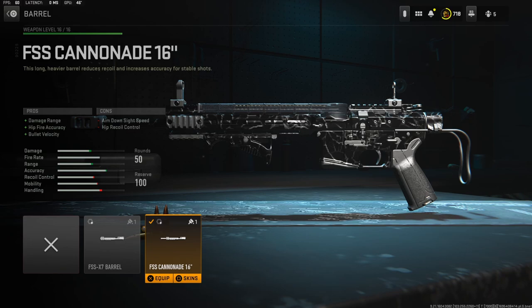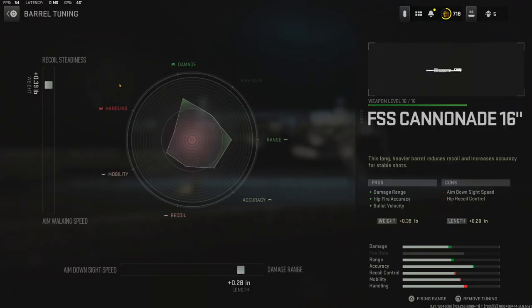Over on the barrel, I'm using the FSS Cannonade 16-inch barrel for damage range, hip fire accuracy, and bullet velocity. And with the tuning, I'm going with plus 0.39 pounds for recoil steadiness and plus 0.28 inches for damage range.